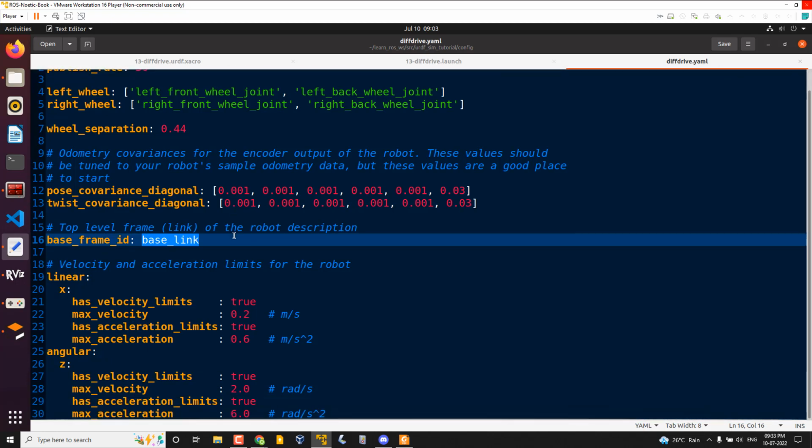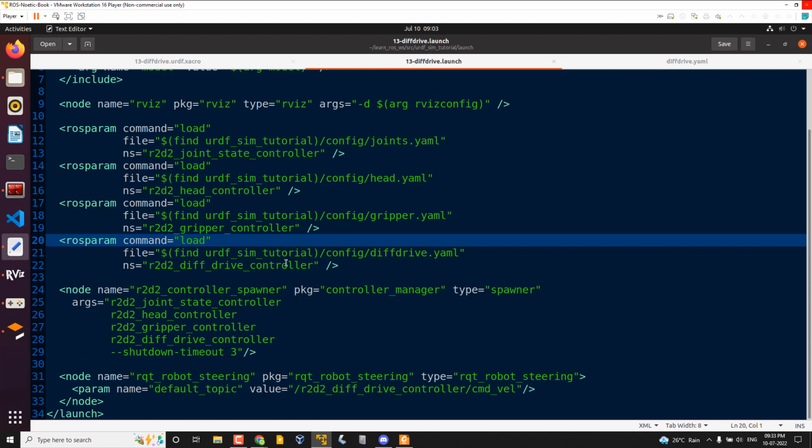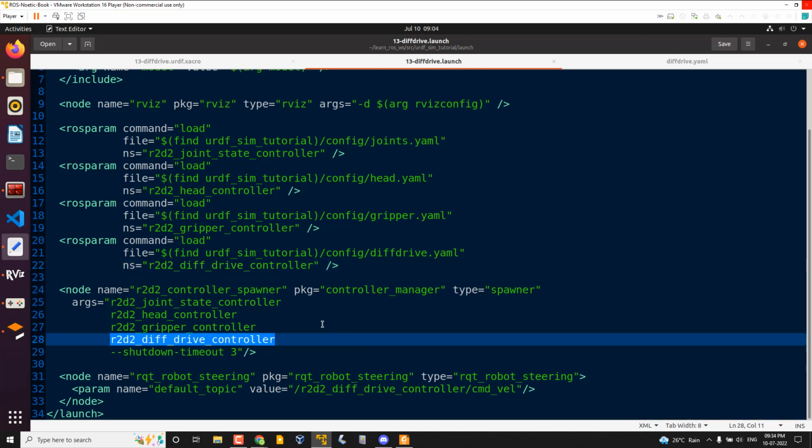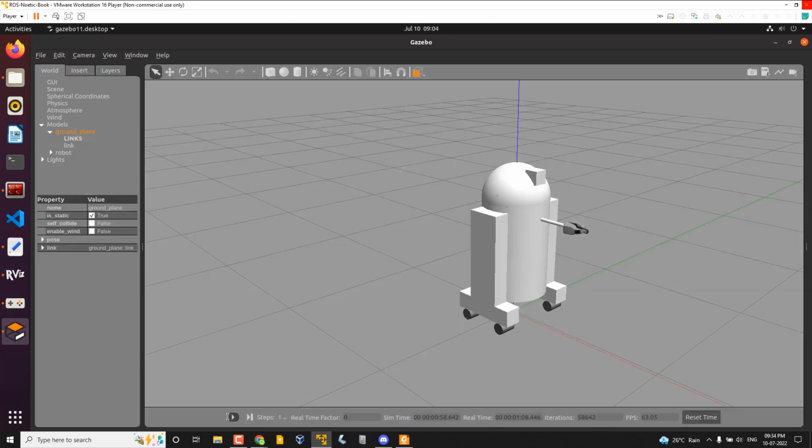So these are the parameters that we have to mention. All these parameters are loaded in the differential drive namespace, and we are simply loading the differential drive controller.